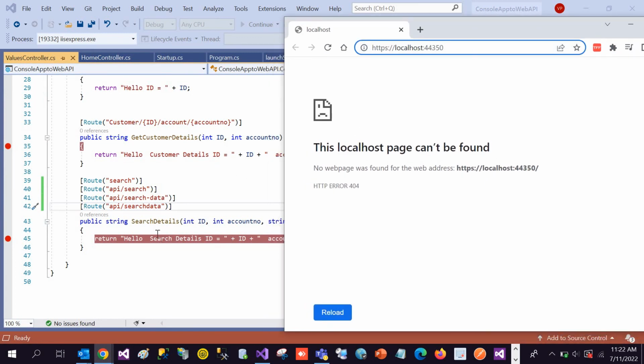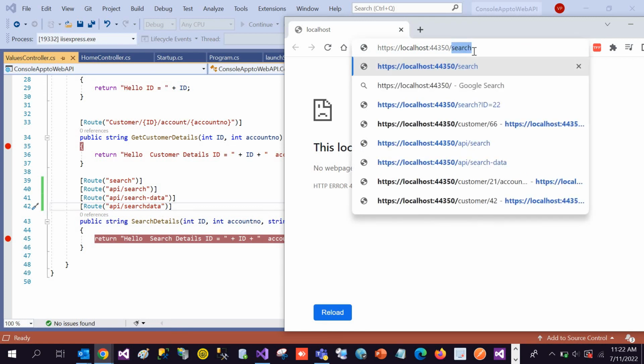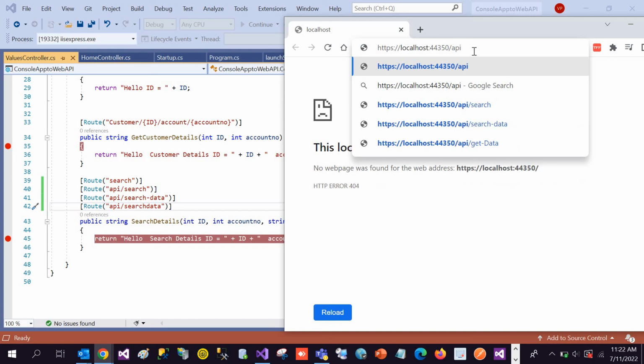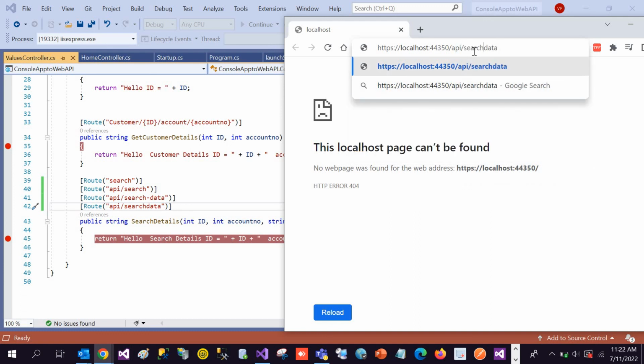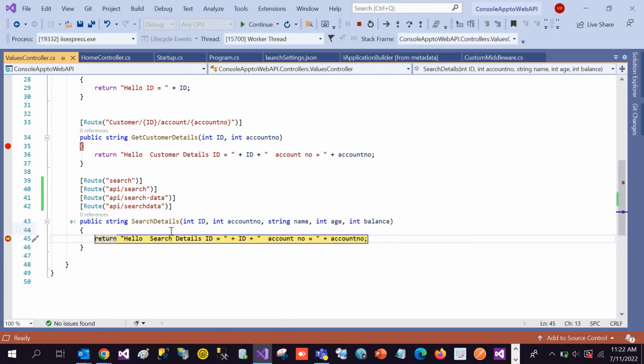Now for accessing this particular resource, I'm going to provide this routing pattern URL: API search data. This time, you can see our control is coming to this particular resource.